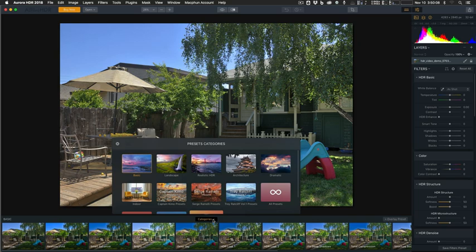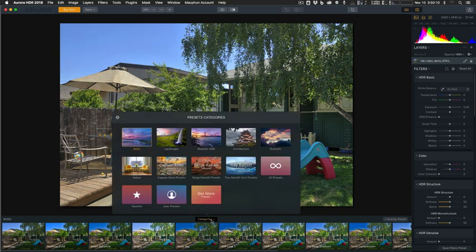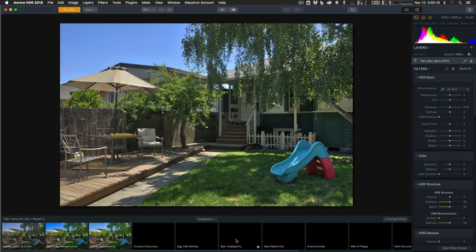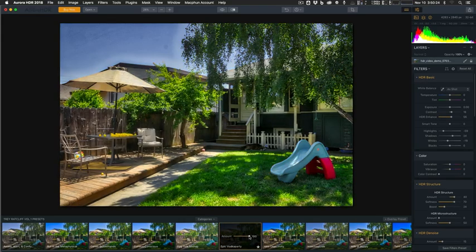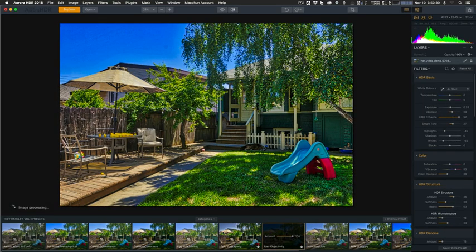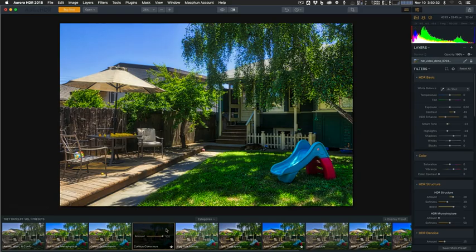So there are categories here. If you click on categories, 2 of them are well-known people that do HDR. One is Trey Radcliffe, which we saw earlier maybe in the video. And then he's got all these presets in here that he has developed for this app. So this one's called Epic Vodka Party. This one's called Idea Objectivity. You get the idea, right? So there's a bunch of presets in here.